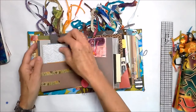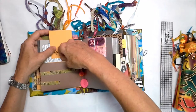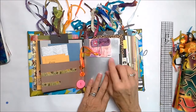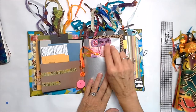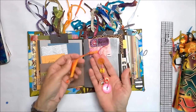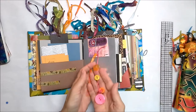And down in here we do have some ATCs for you to play with, and they've already got a prompt on them. This one's music and this one says dream. This is a handmade envelope from some of my desk paper. This is a patch that says be yourself. And I have this cozied in here with a strand of buttons that are just strung on some embroidery floss.